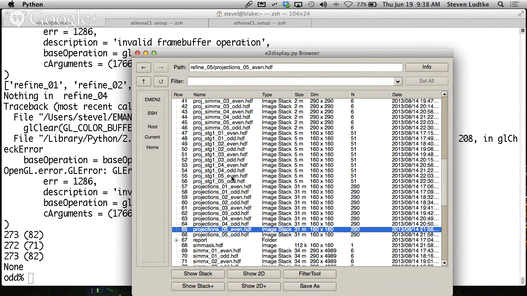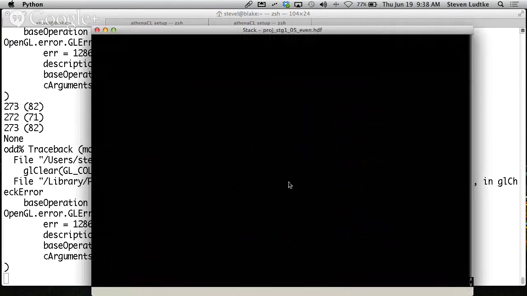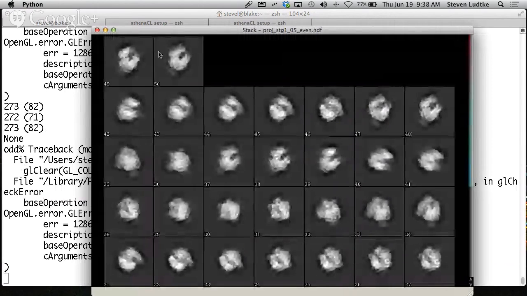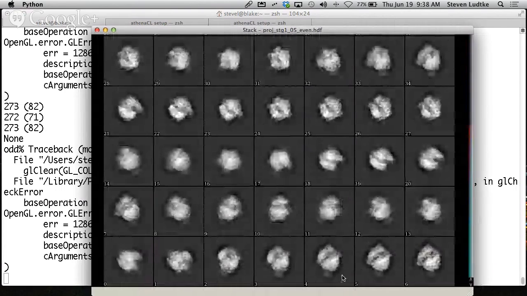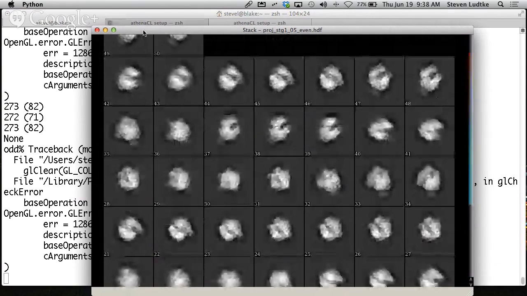If we look at one of these files, we'll see we now only have 50 projections instead of 300, and you can see they're still pretty homogeneous looking. They're a little fuzzier looking because we've averaged together multiple orientations, but they're still pretty good. Now, you'd say, how many should I expect to see here? You can see I've got 50, and I had 300 projections.